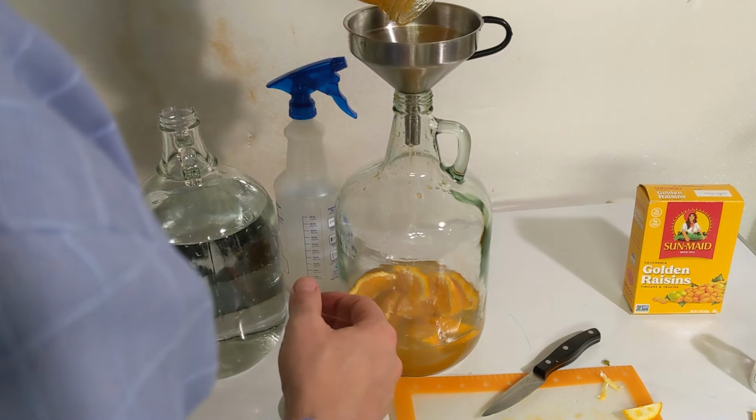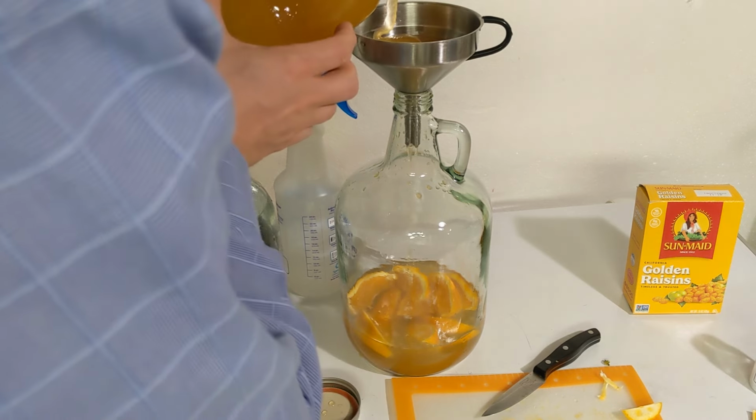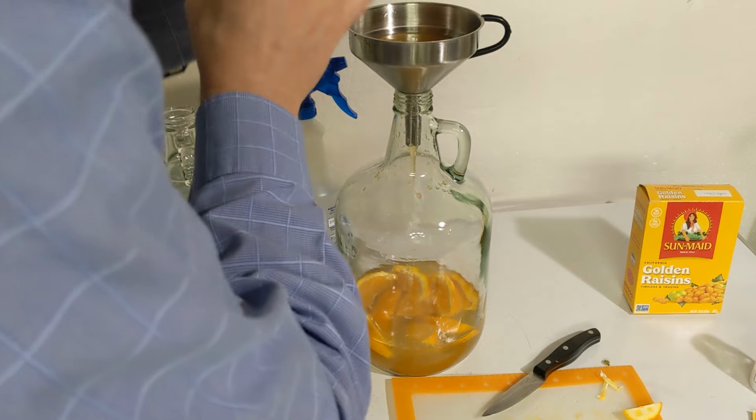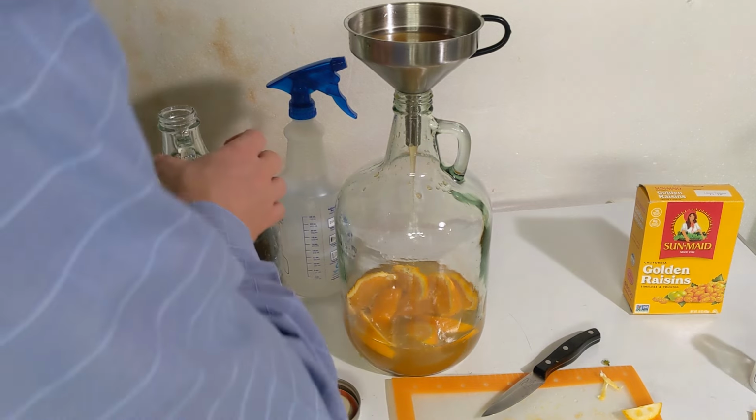For a sweeter mead, you'll want to use 3 pounds of honey. If you want a drier mead, not as sweet, you'll probably want to go with 2 pounds of honey for a 1 gallon batch.